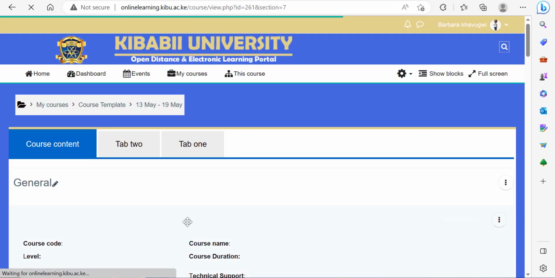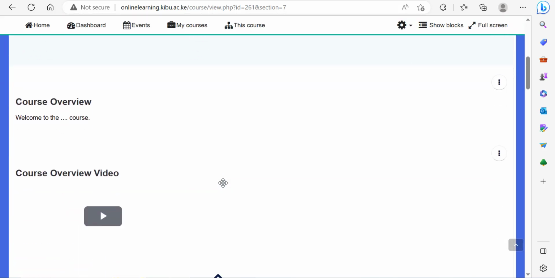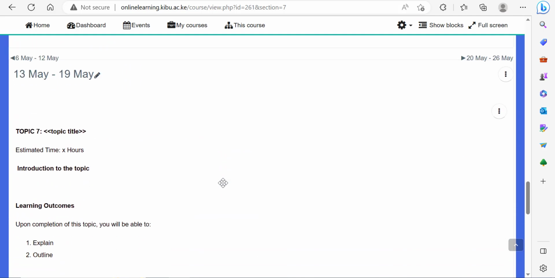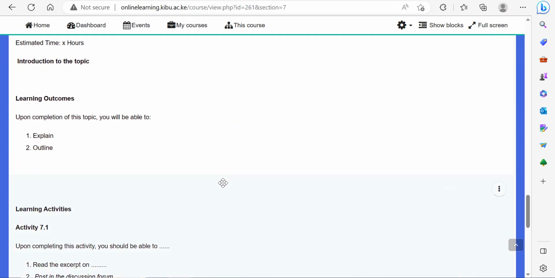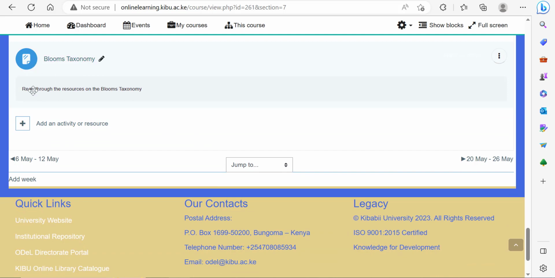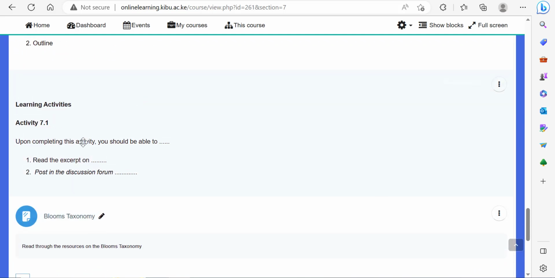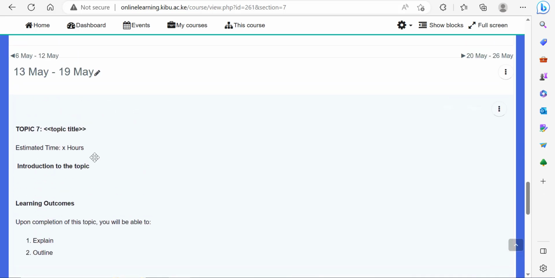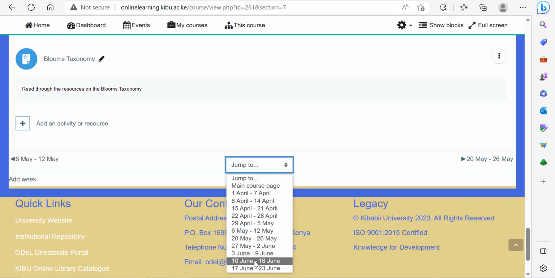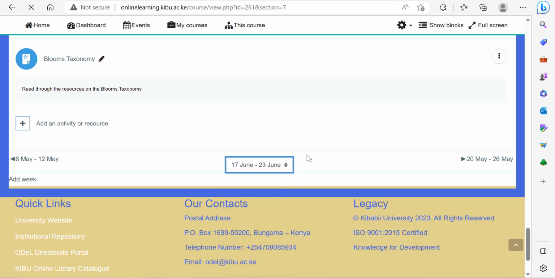In some instances, you may need to add a label to one of your topics, or you have added a new topic and you want to create labels on that topic. So let's see the process of adding a topic and adding a label to a topic, since the sections we have been provided with already have labels added with templates. So let's proceed to the very last topic of our course, which is the last section.